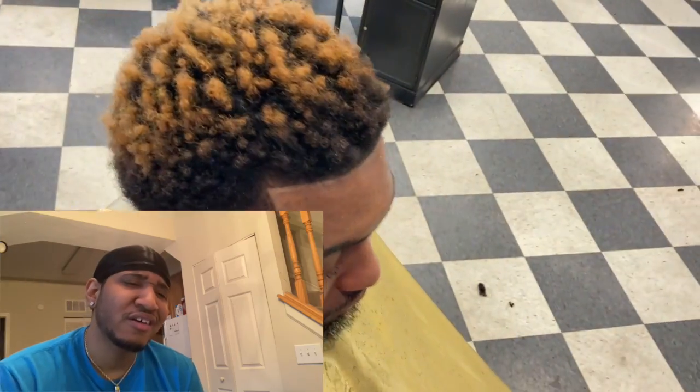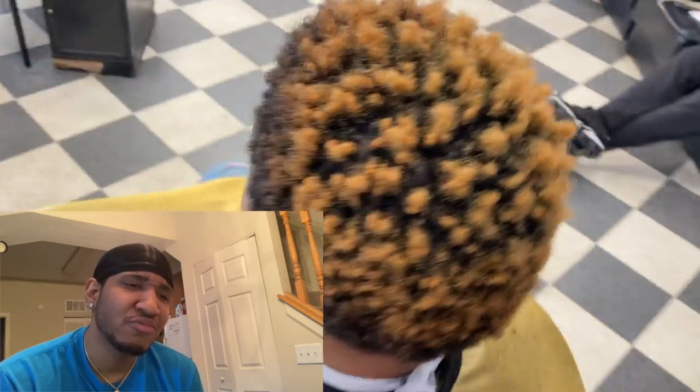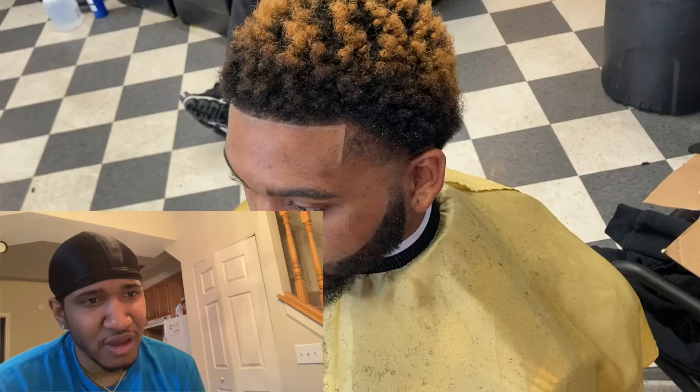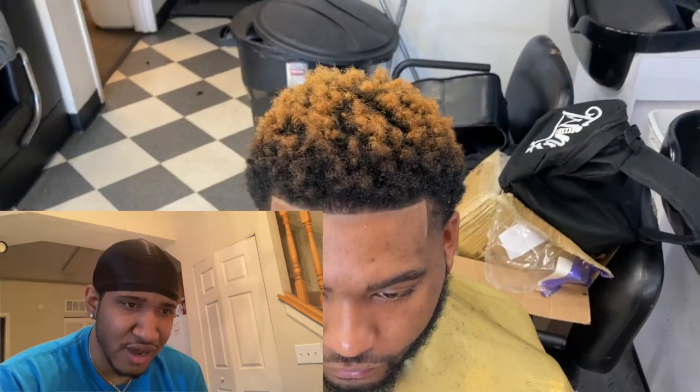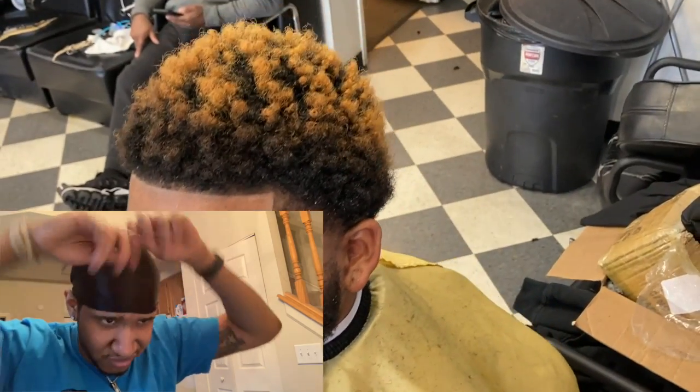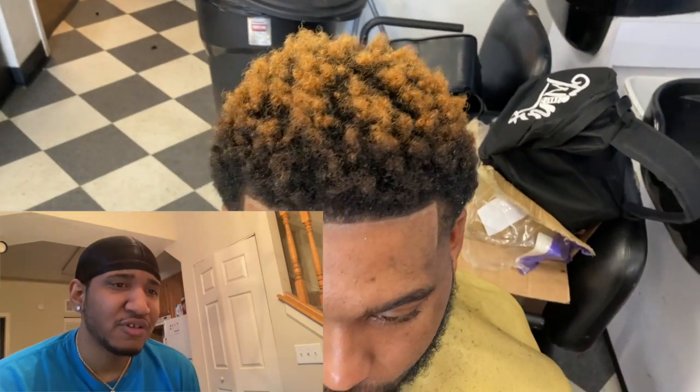Now, I cut his hair a few times. He don't come too much, though. But when he do come, I make sure I get him right. Just lining the taper. You know, he got the little dye on the top. That's cool. Now, you won't really see too many of that no more. Like, the little dye and stuff at the top. Too many people don't do that no more. They try to keep, like, the little dreaded looking stuff like that. But his came out decent.